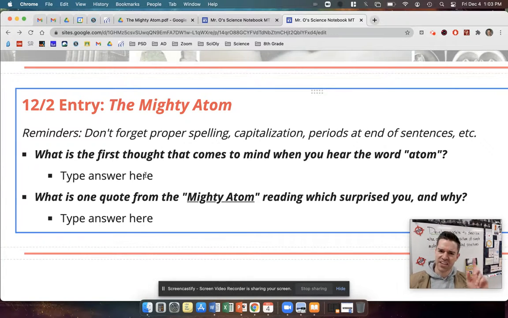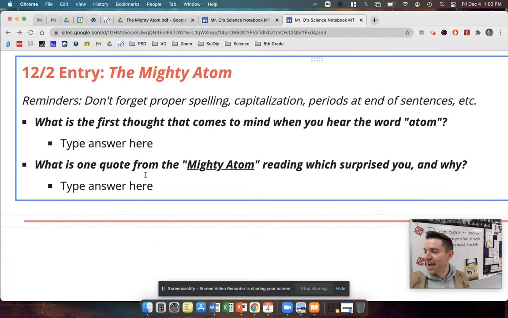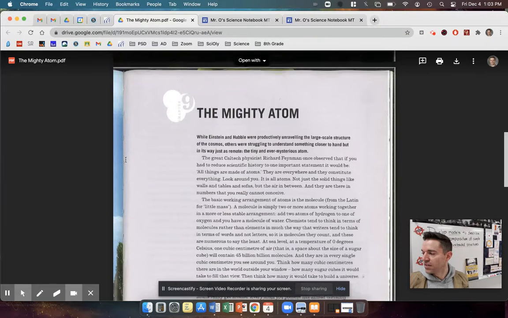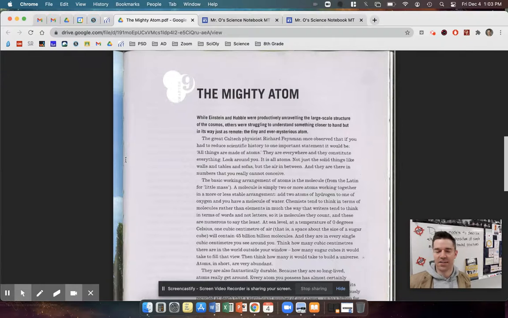Like, hey, we're going to study atoms. What pops into your mind? It can just be, give me a sentence or two. Okay. I understand that you're probably not thinking about atoms on a daily basis. Then after you read, and the reading is just 2 pages, it introduces to you, I think, a different way of thinking of atoms. Pick a quote for me that you're drawn to, you find interesting, and tell me why.